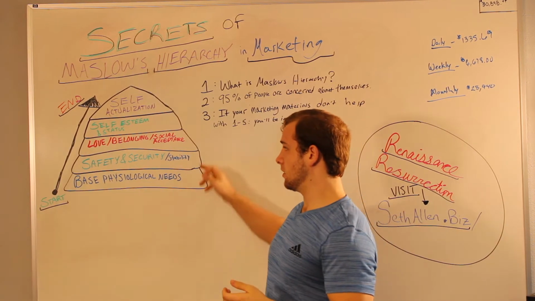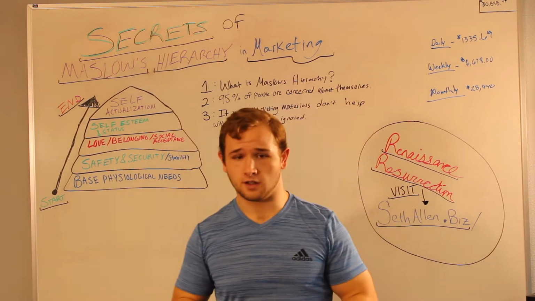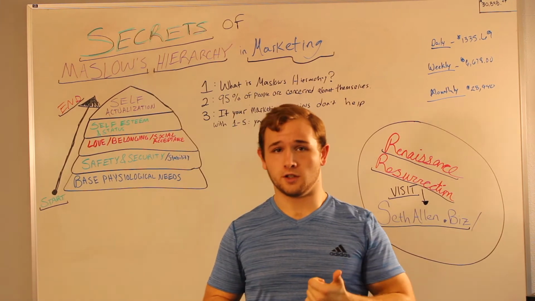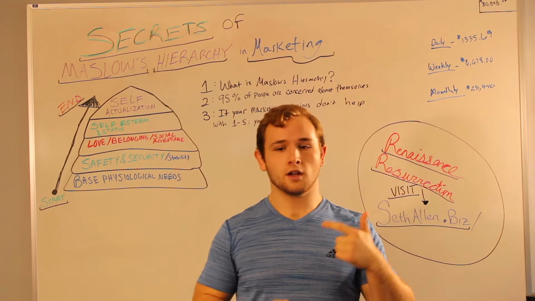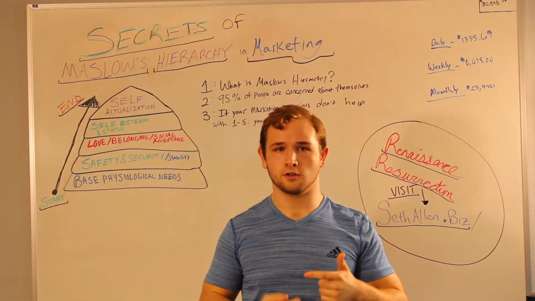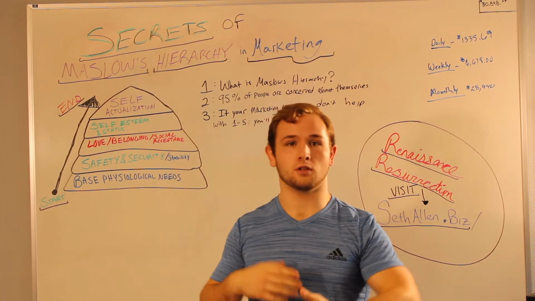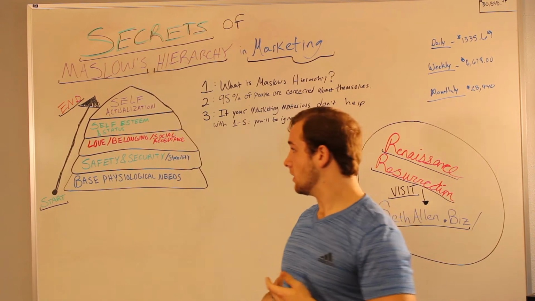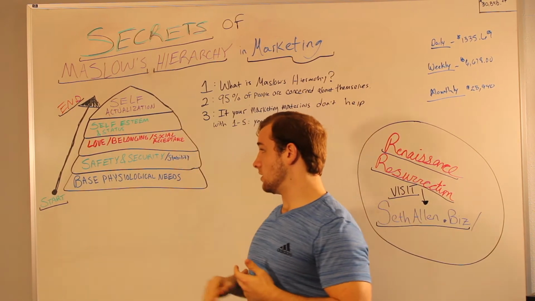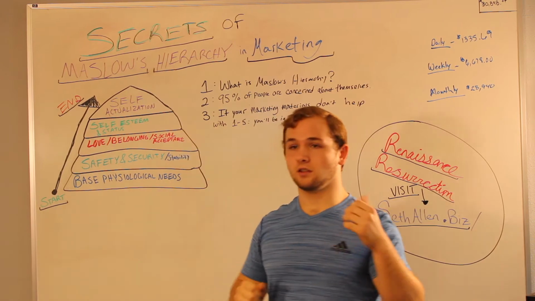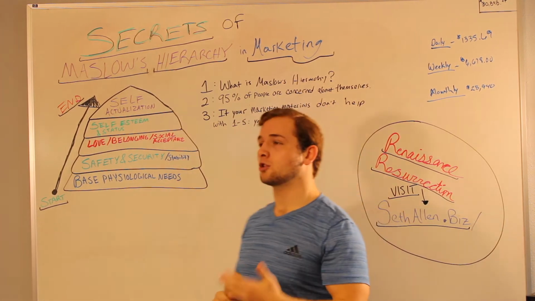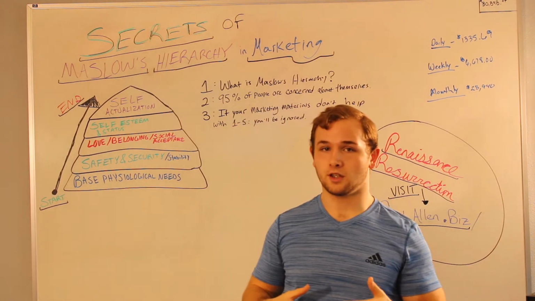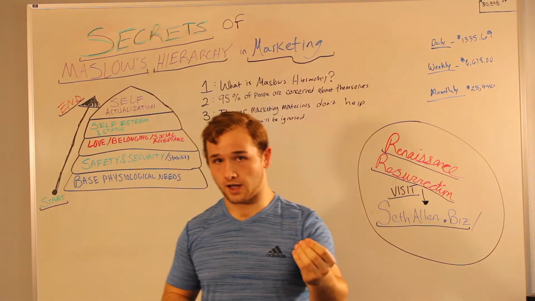Once you have those taken care of, then you'll begin to seek safety and security. Do I have a job to provide myself income so that I can continue to meet my base physiological needs? Do I have weapons to protect myself from predators? Is my house secure from being broken into? Very, very basic things. Then you're going to seek beyond that. You'll begin to seek love, intimate relationships, friendship, family, belonging. Social acceptance really is the overarching theme of that. You're going to want to belong to a tribe.